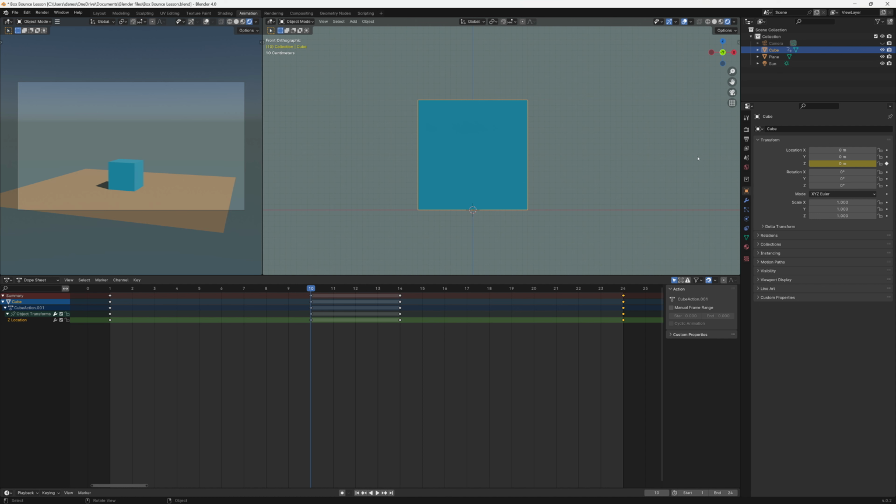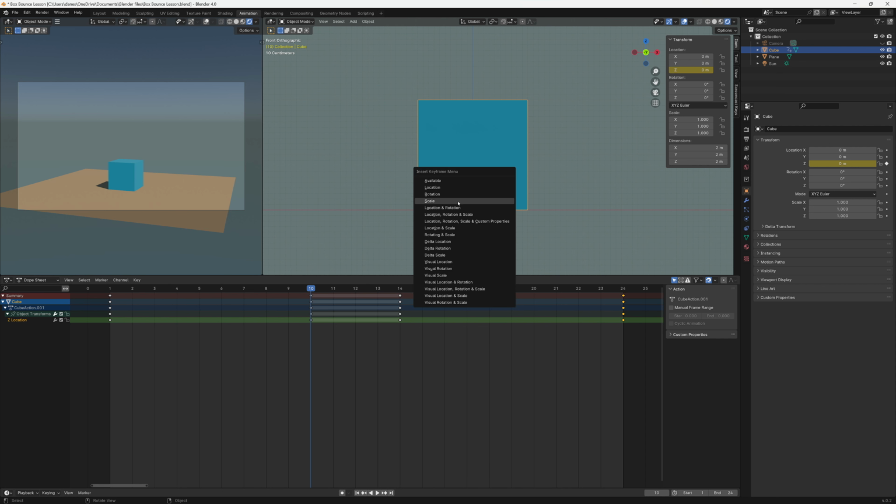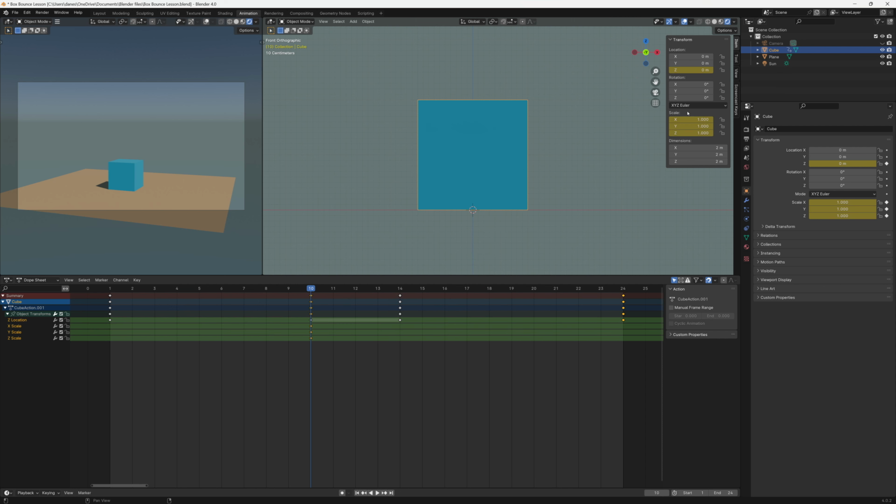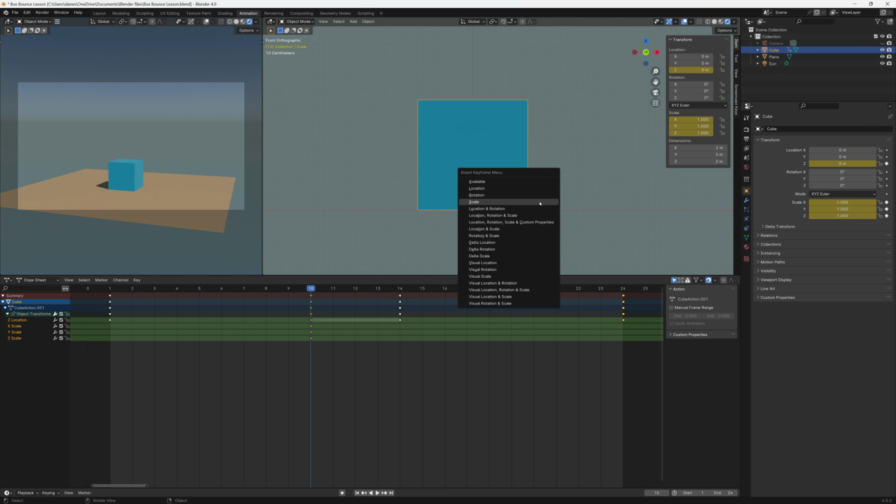I'm going to press N for my sidebar right here. What we want is animated squashing. Since there's no squashing on 10, that's just the beginning. It's going to squash on 12 and unsquash on 14. We have to key all three right here. So we can press I and then Location, which gives us a keyframe for all those three. We could right-click each one of them and insert single keyframe, which would also work, but it's a lot of time. We can make it faster by pressing the keyboard shortcut I and then doing Scale.